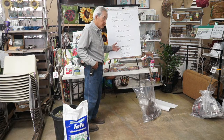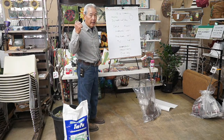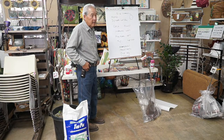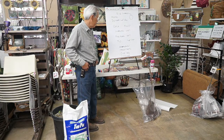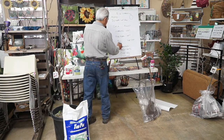The Braeburn, awful good apple too, and these all hang well onto the tree. Yeah, his sister has a Braeburn tree down in Point Loma, or down in San Diego somewhere, and they just harvested the last one about a month ago in January. I left out the Arkansas Black.